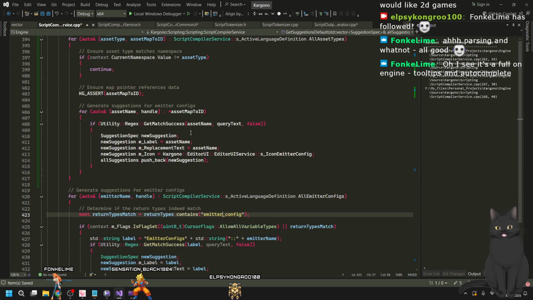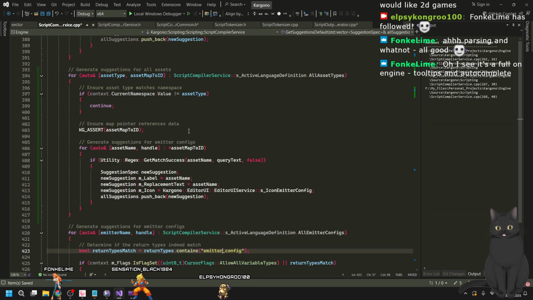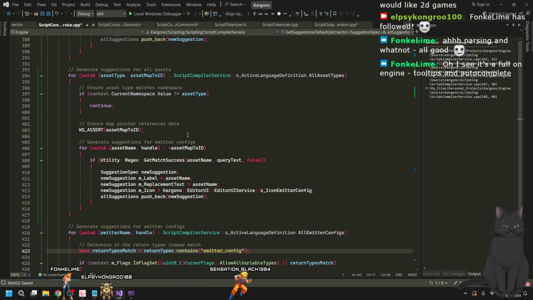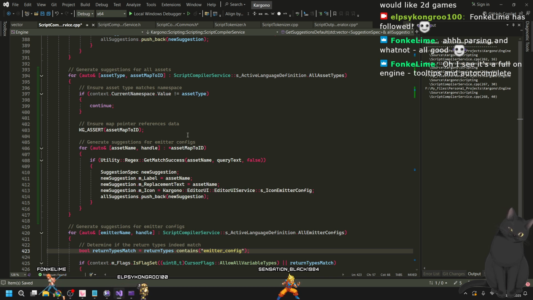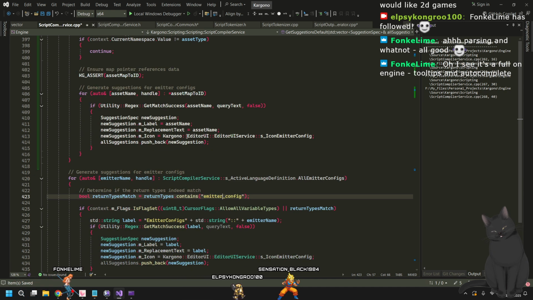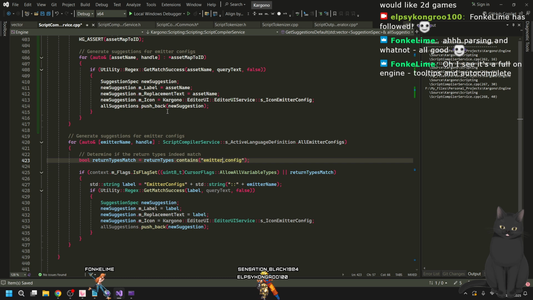Okay, that makes this a bit tougher. Emitter name to... I do have to fill another map for this. Oh, that's so annoying. Maybe I should just define these as like a big struct or something.